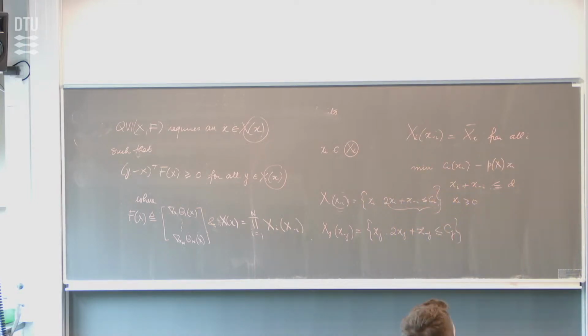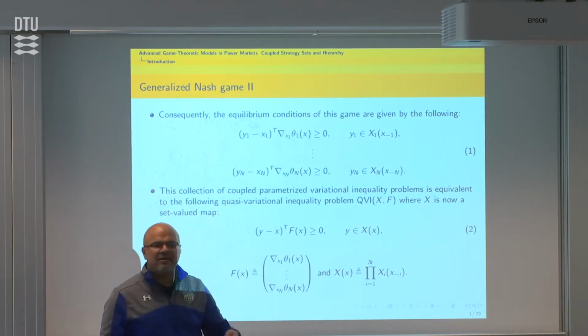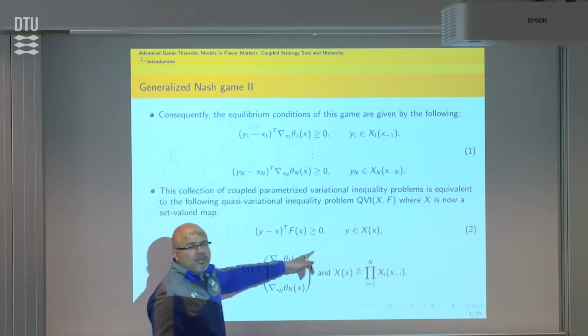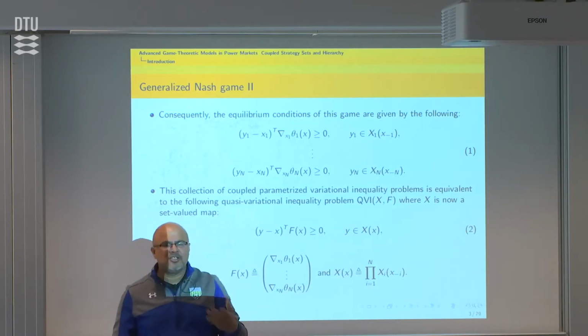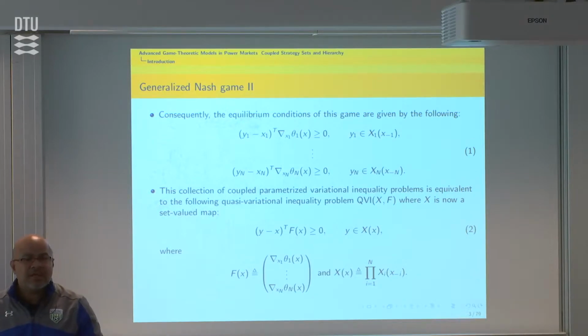Does everybody see why this requires you to solve, in essence, a constrained fixed point problem? I want a fixed point of capital X such that that fixed point satisfies this inequality for all y. So you can imagine how challenging this problem is. You want a fixed point that satisfies some other condition. So that gives you an indication of how nasty a problem we're dealing with.